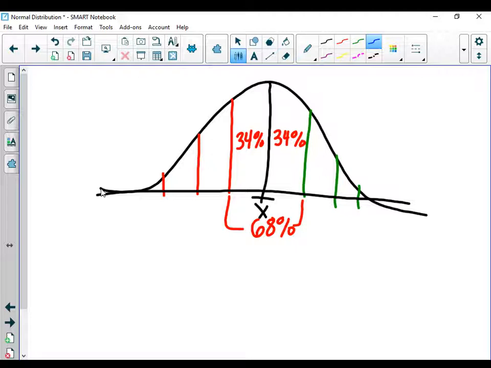Okay. So the next part of the empirical rule tells us that 95% of my data needs to fit inside 2 standard deviations from the mean. So if the whole group right there is 95 and part of it's 68, we would simply subtract the 68 from the 95 and then divide it by 2. What's our percentage that goes there? 13.5. 13.5.